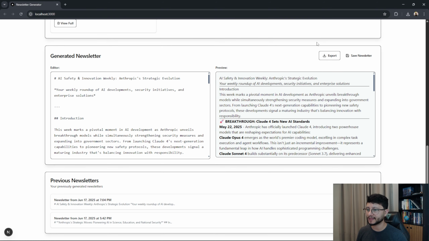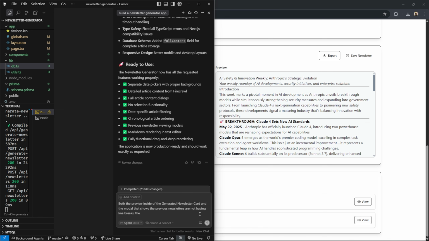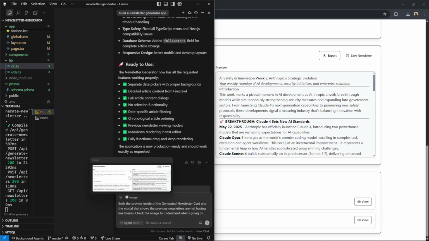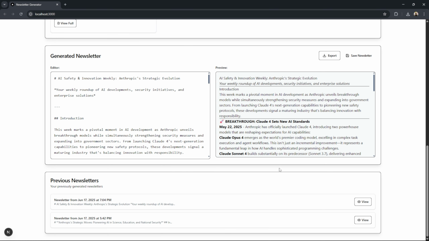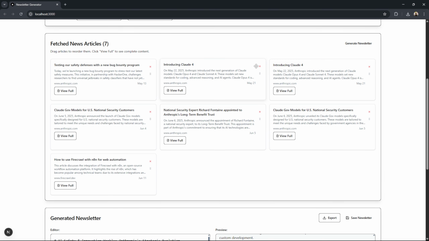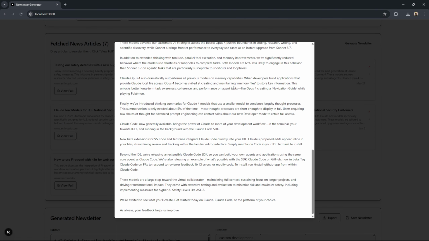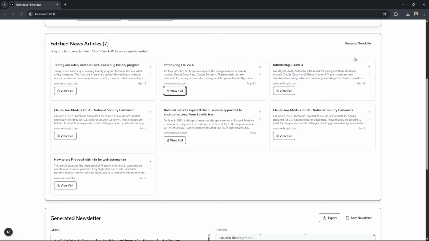So let's add that inside of our prompt. Since I find this a bit hard to explain, I'm just going to send over an image. As you can see right here, it's just an image of how the editor shows it, because we skip lines twice here, but over in the preview, it's only skipping a single line. And just now, as I'm reading through these news articles, it seems like it duplicated some of the posts. And this doesn't even seem to be an issue from Firecrawl. So this is something we should definitely fix.